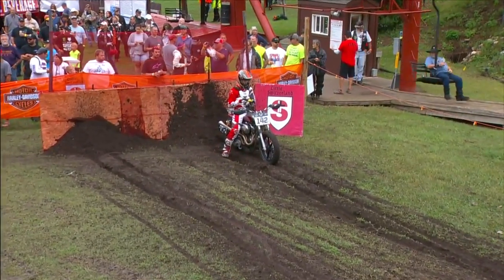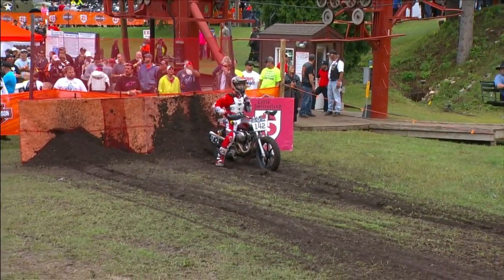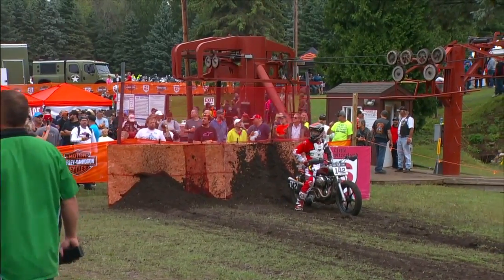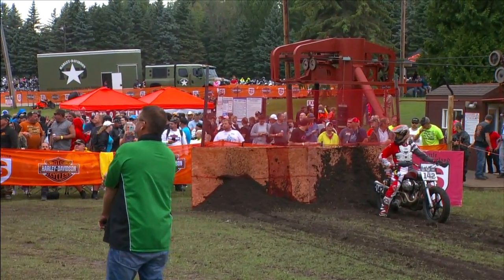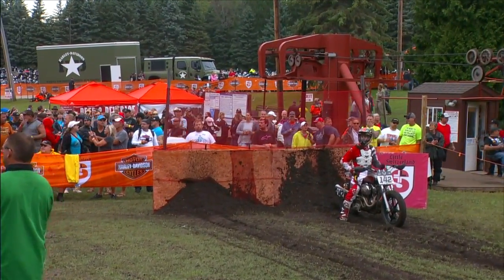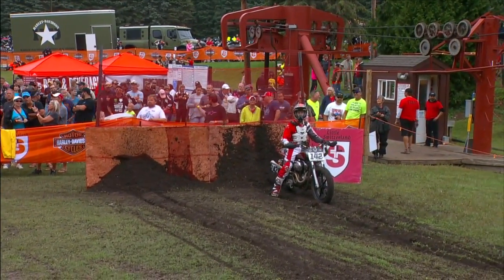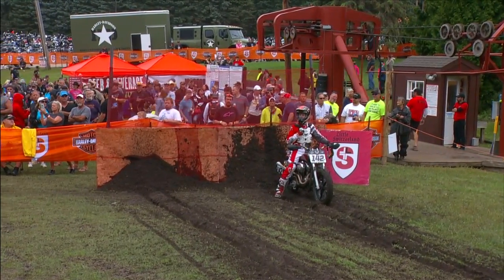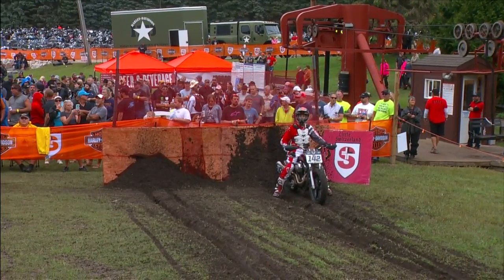I don't know if the rider's left line is just running faster or if it's Flaherty that's running faster, but there you see 142 Hollis. So now, as you said, Diana, he's already qualified. So who's going to take on 142? So this is Flaherty. So now Flaherty will be moving on, correct, Diana, to take on Hollis? Exactly. And another thing to keep in mind, guys, is Flaherty is lined up on the left side of every single bracket he's just raced. 142 has just chosen the left side, which is his preference. So now he's moving to the right. I was just going to say that.